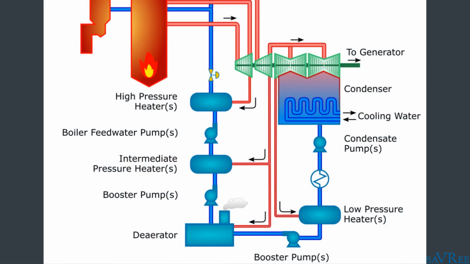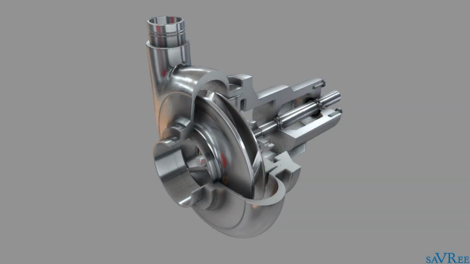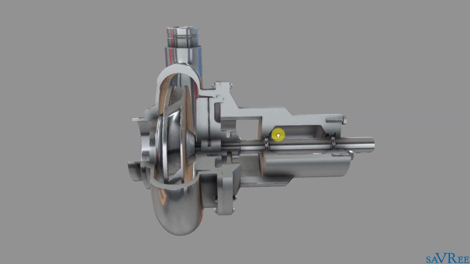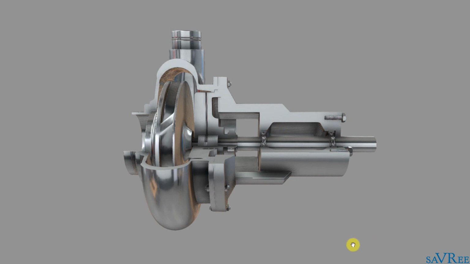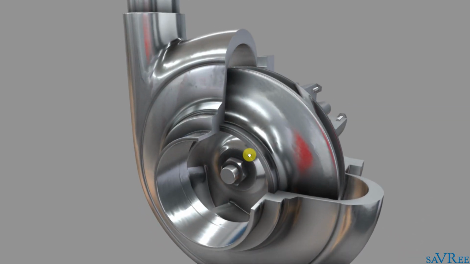So we've left the condenser, we've sucked the condensate out of the hot well area, and it's going to pass through a centrifugal pump. So now we're looking at a centrifugal pump. Specifically, this is a single stage overhung centrifugal pump. I'll pause the animation for a moment and I'll show you exactly how it works.